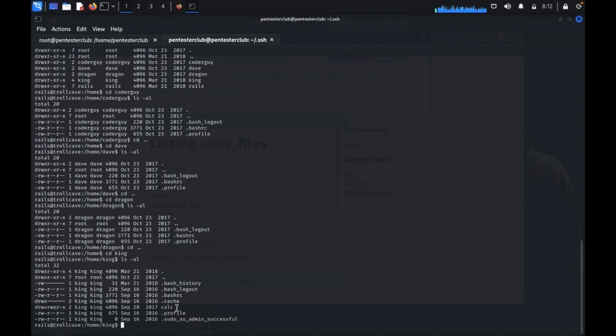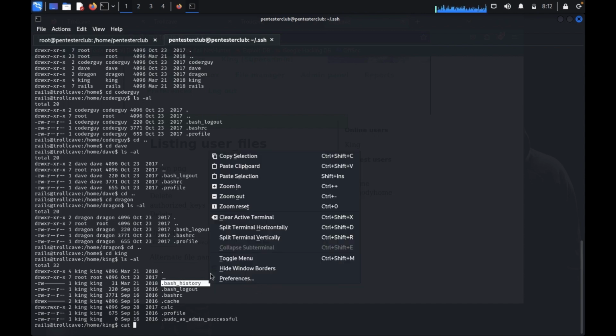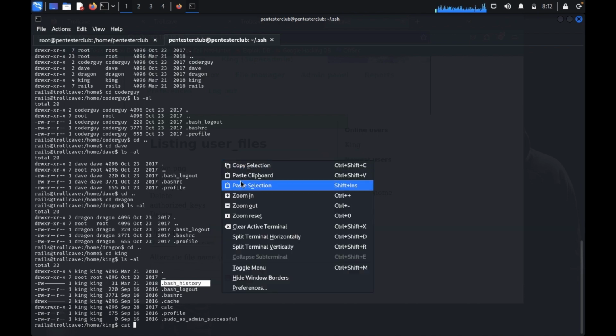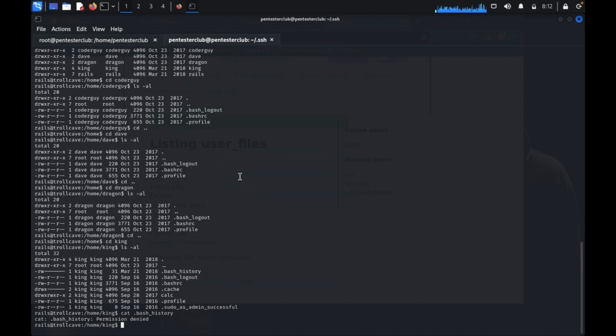So in the king there is a calc, only the one thing. So I would like to type here cat .bash_history. So what he had done here, paste it. Permission denied.